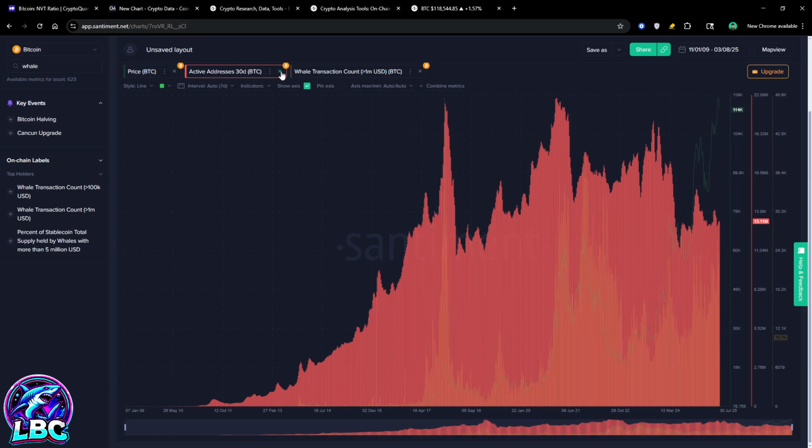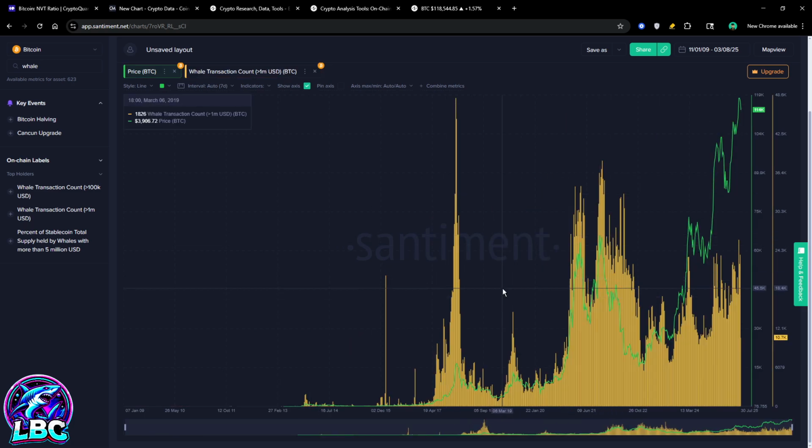Let's get rid of this, and let's just look at this. All right, so this is our whale transactions. So obviously, we see spikes when price hits our blow off tops. At the top of our markets, we get spikes in our whale activity. Why? Because they're on chain and they're selling.